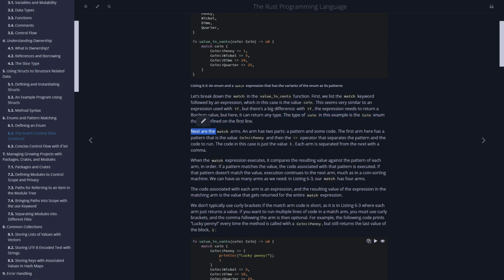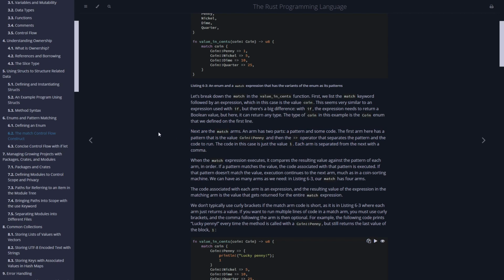Next are the match arms. An arm has two parts: a pattern and some code. The first arm here has a pattern that is the value Coin::Penny, and then the arrow operator that separates the pattern and the code to run. The code in this case is just the value 1.